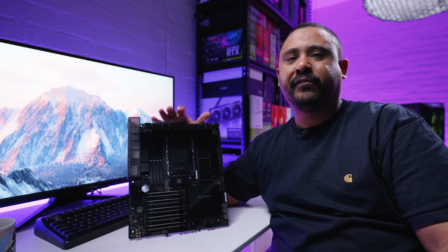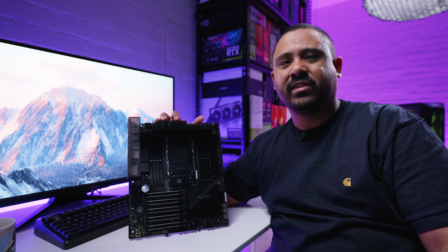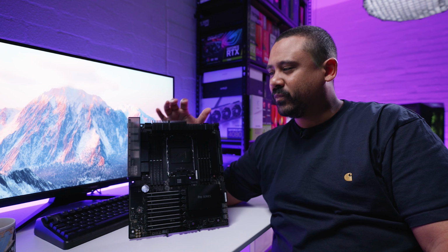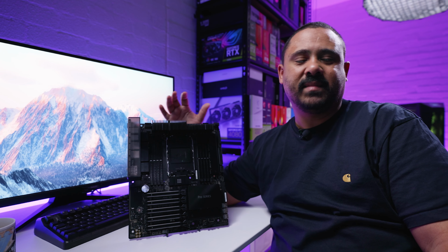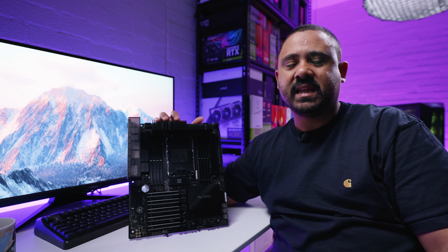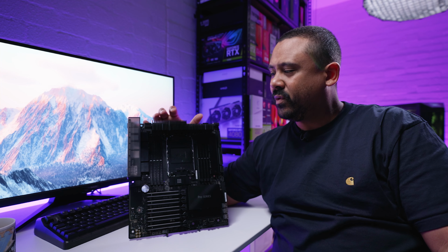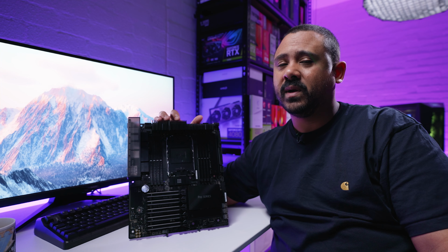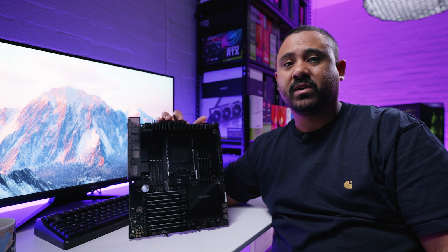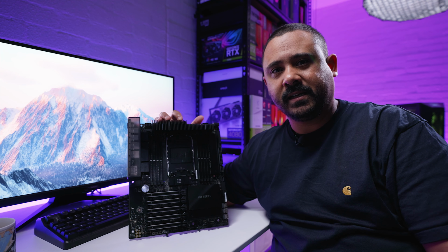We do have a full build with this board in the Fantex Enthu 2 Pro Server Edition coming very, very soon. We're just waiting for RAM to rock up because, as mentioned earlier in the video, this does use RDIMM, so regular DDR5 memory will not work with this board and CPU combo. I think we're going to be using a Noctua cooler as well, and I'm going to show you guys how to socket these CPUs because it is a little bit different to what you're expecting.